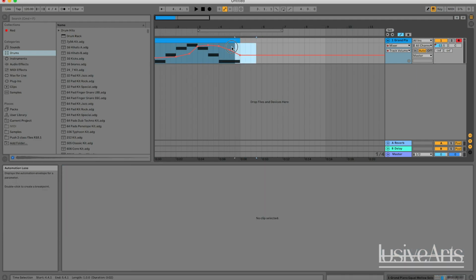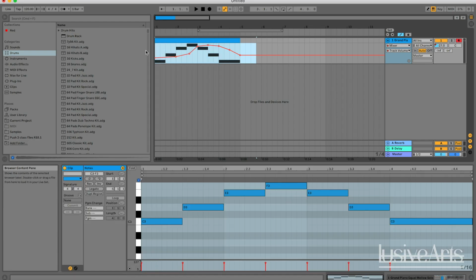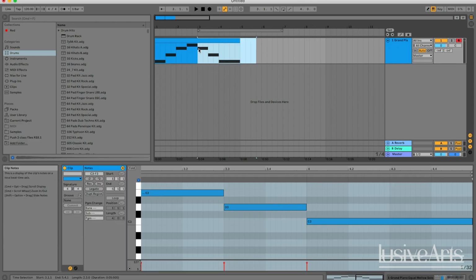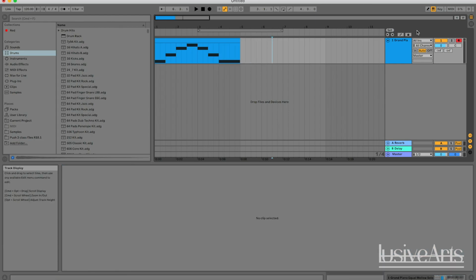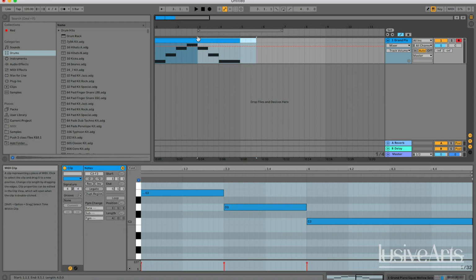So if I highlight down the bottom here, highlight all these dots and hit delete, I'm just deleting automation. I'm not actually deleting what's happening in the clip. If I did that with automation off, highlight this and deleted, you can see I've actually deleted what's happened with the clip. And you can still do that with automation on, but you have to highlight up here. So now I'm affecting the clip.